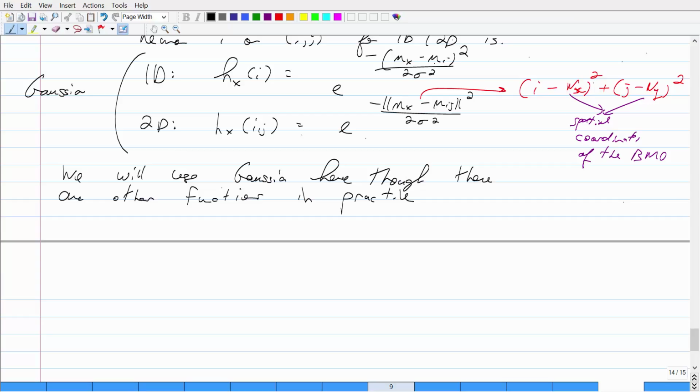The farther away from the best matching unit, the less of an update you make. Okay? So I just want to make that final point. At the best matching unit, the decay or the strength is 1, so the most strength is applied at the BMU.